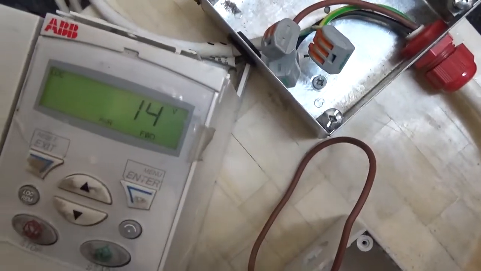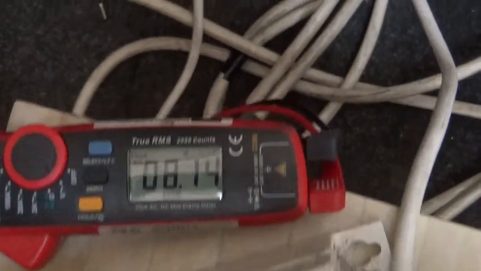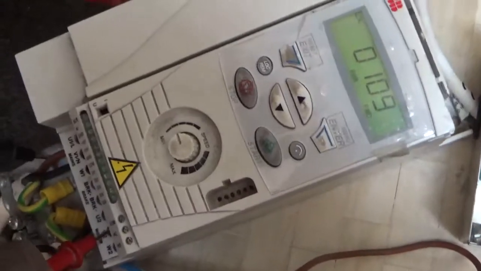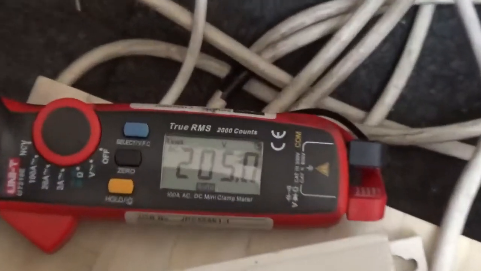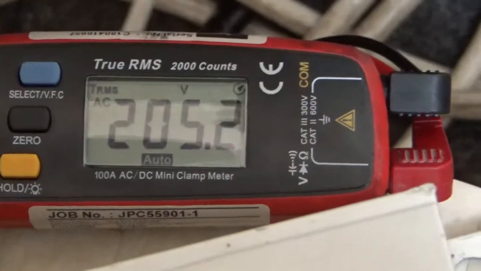Whereas on the meter it's eight. Now if you do phase to earth, that is now showing 200 volts. See that Mohammed? And that is our argument. They are taking that 200 volts into account.